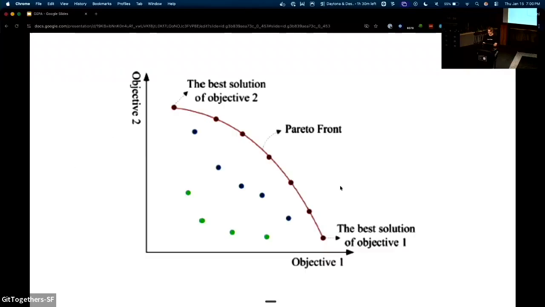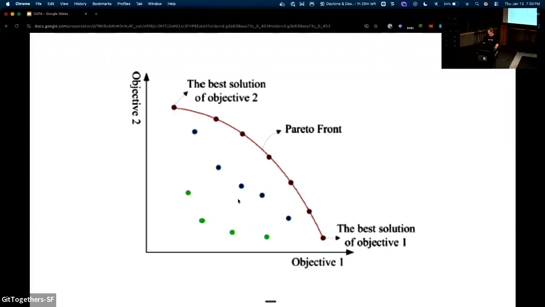I think it's easier to just visualize it like this. And you'll see there's this red line, and that red line is what's called the Pareto frontier. These red dots represent candidates that are optimized, truly optimal. Like between objective 1 and objective 2, there's no way that you can change anything to make objective 1 better without making objective 2 worse, and vice versa.